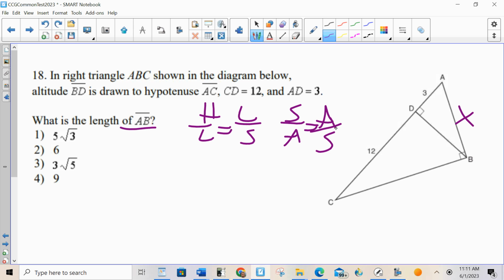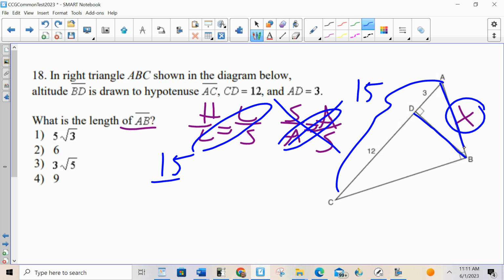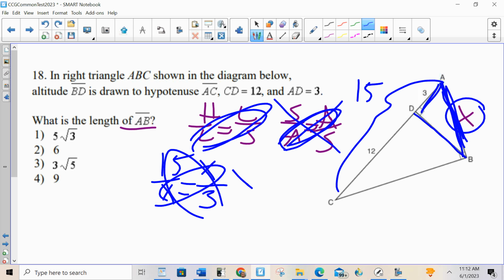If there's an L involved, use Hills. If there's an A involved, use Sass. There's an L involved. The A is blank, therefore I'm using Hills. H, this whole thing is H, 15 over L is X equals L is X. It's always going to be the same value in the bottom left and top right for both Hills and Sass. And since I'm using this leg, I'm using this seg. Once I have my proportion, I cross multiply and solve.